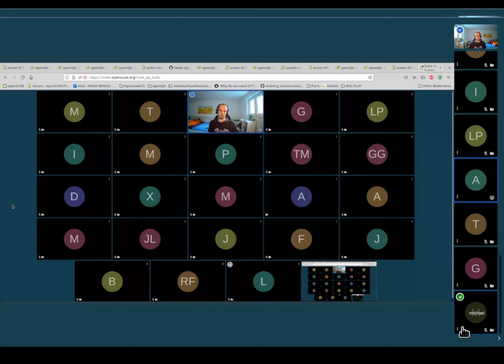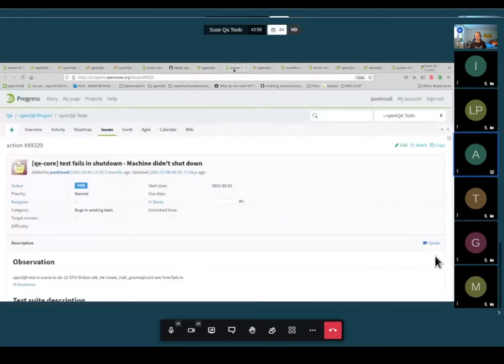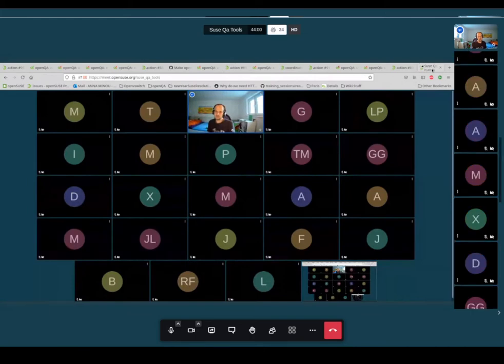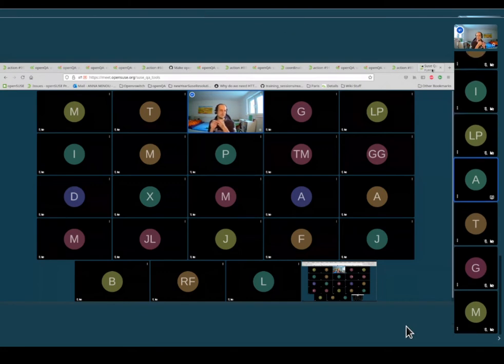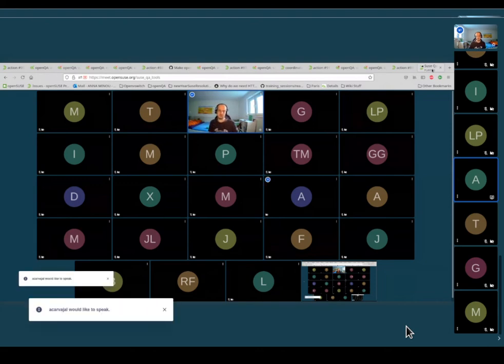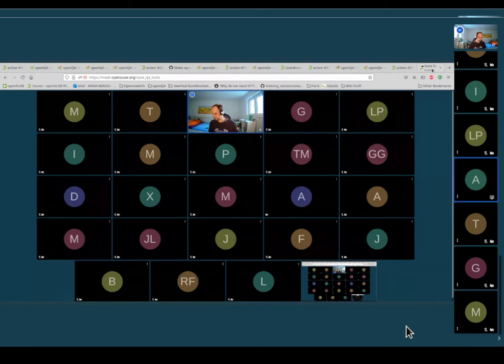Okay, good. If there are any other points on the multi-machine case, I can go further. Yeah, so maybe is there someone else who has experience? Multi-machine tests are certainly, I would say, the next level of challenge. If one cannot get a single machine test stable, then there's no hope in introducing that into a stable multi-machine cluster. And I think there are more experienced people around here. So yeah, Alvaro, go on. You have experience with multi-machine tests. Tell us.